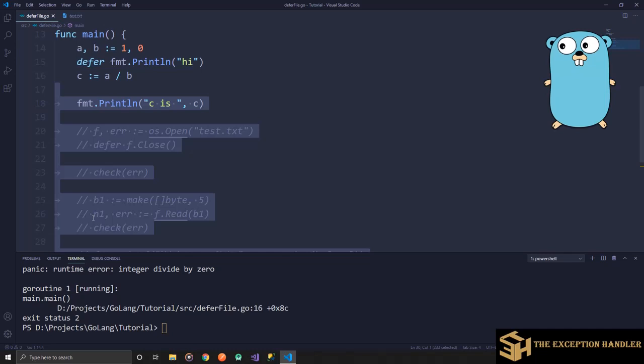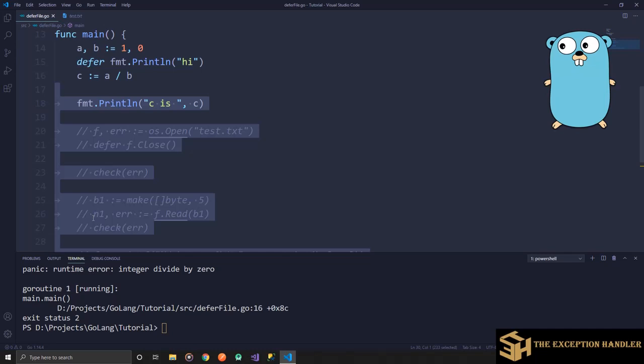Now this is also important because at times you might have opened some resources and you want them to be closed. For example, if you have opened a connection to your HTTP server and there is some issue like this divide by zero that has occurred, and in case deferred statements don't get executed, where you might have closed the connection, then there might be situations where you have left many connections open.